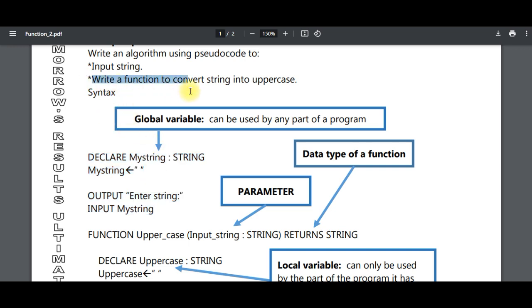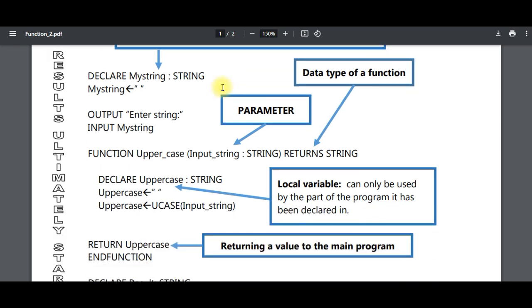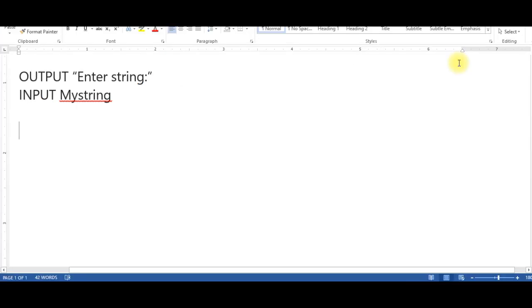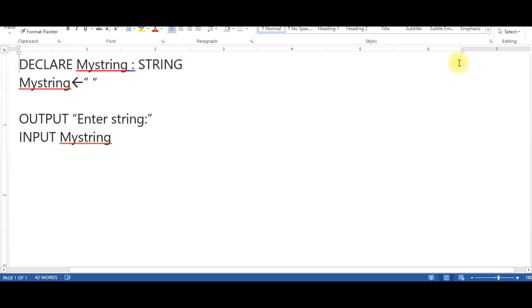Now it's time to write a function to convert the string into uppercase. Before going to the syntax, I would like to explain things. We did the declaration and initialization here, which is the main part of the program.